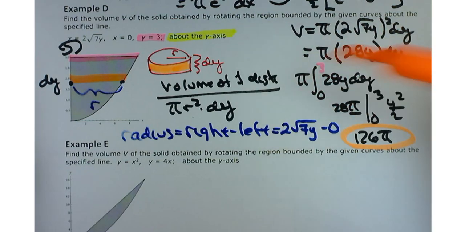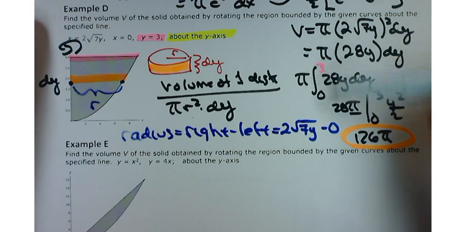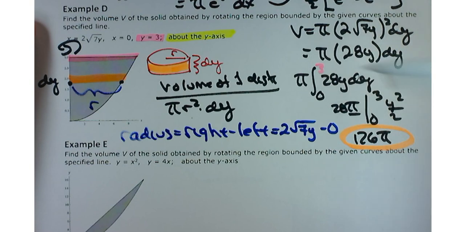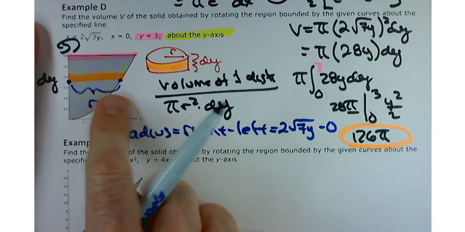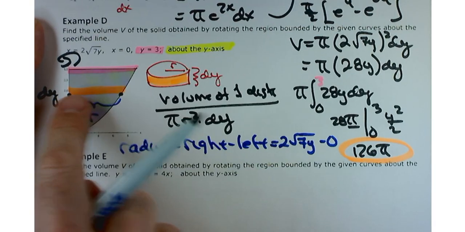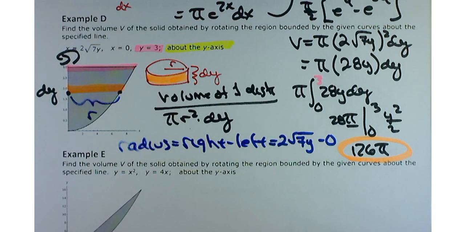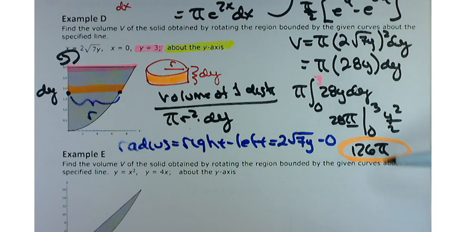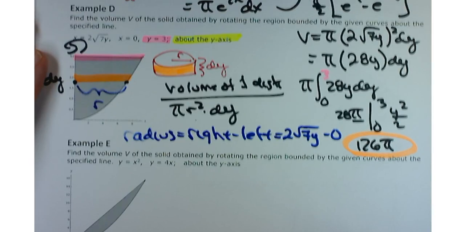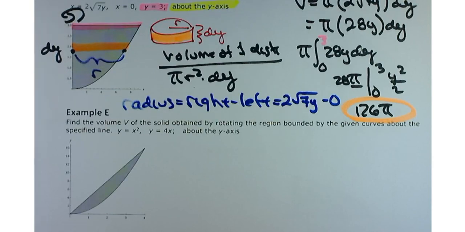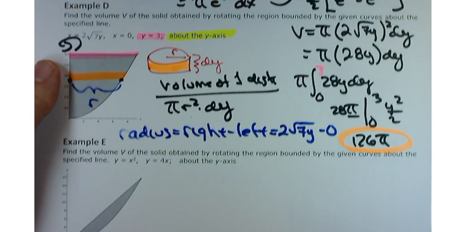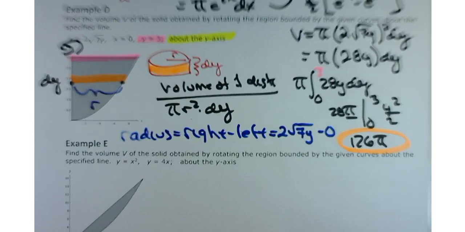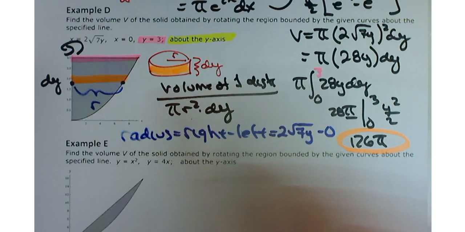So the tough part is going to be setting up the integrand. And as I grade your papers, there are lots of little partial credits. I want to see the right limits of integration. I want to see that you've taken the proper slice here. Should it be a dx slice or a dy slice? I want to see the right integrand, and I want to see the right final answer. But there's a lot of opportunity to get lots of little pieces of partial credit. Okay. Any other thoughts on example D here?